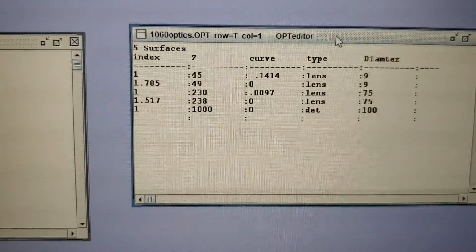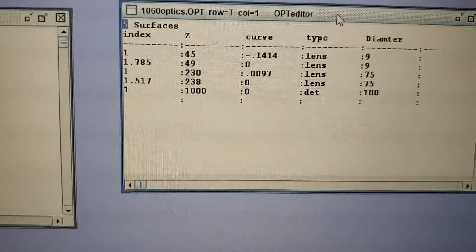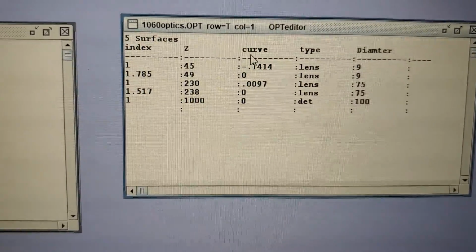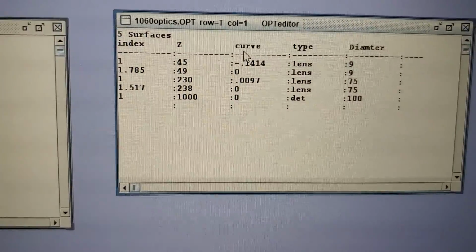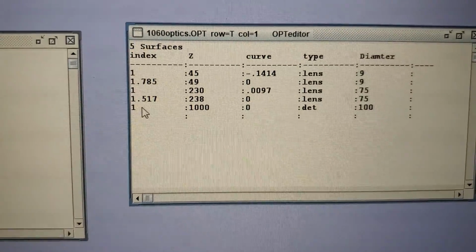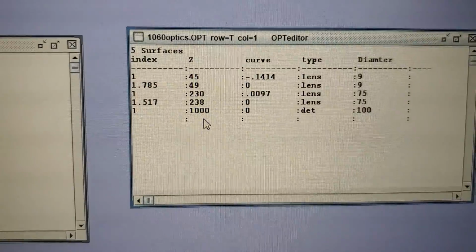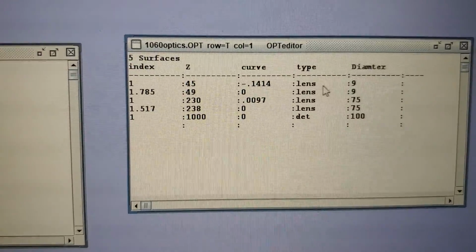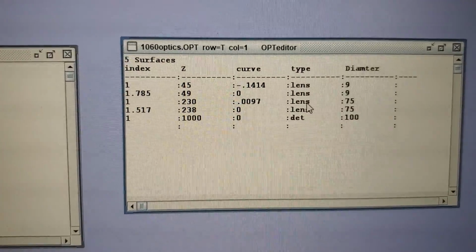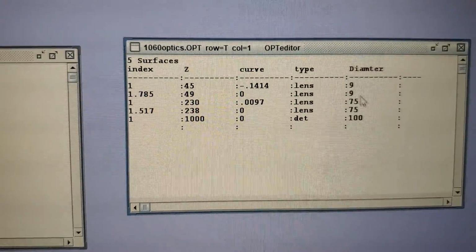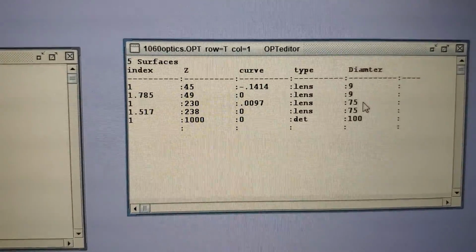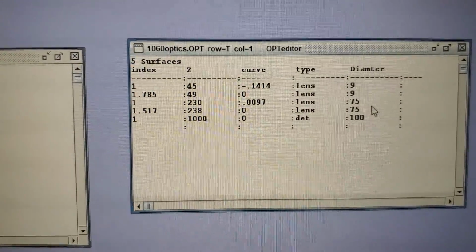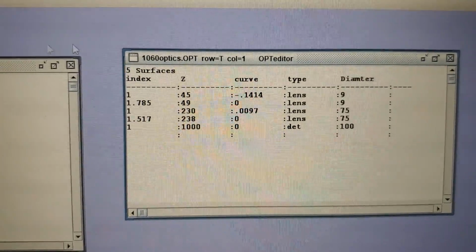From here, we're going to look at the optics file. Now this is going to be your lenses, your mirrors, whatever optical components you're using. So this is a 2-lens system, and then we have an aperture stop or a target to end the rays. You're going to need to know your index of refraction, your position of the optics on the z-axis, the radius of curvature of the optics, the type of optics. If it's a lens, this could be mirror, iris. If you look in the manual, there's numerous things you can do. And then the diameter of the optics. This defaults to a circular diameter, but you can do square apertures. It's pretty much unlimited with the types of geometries you can have.